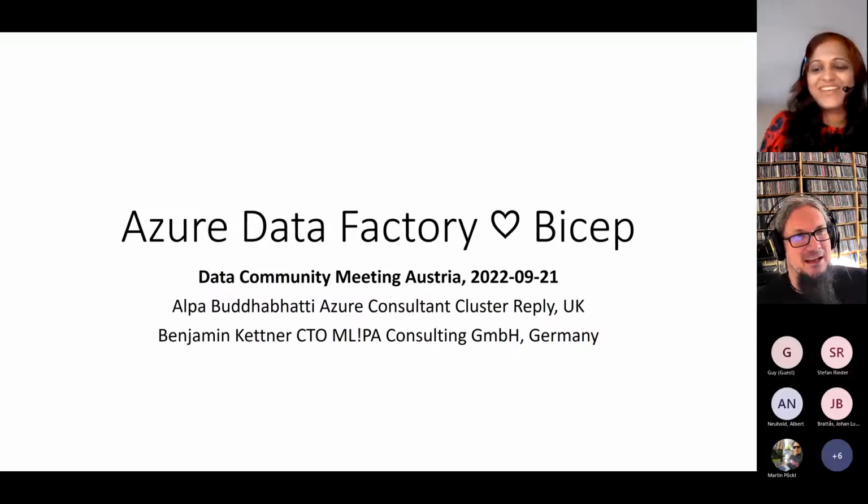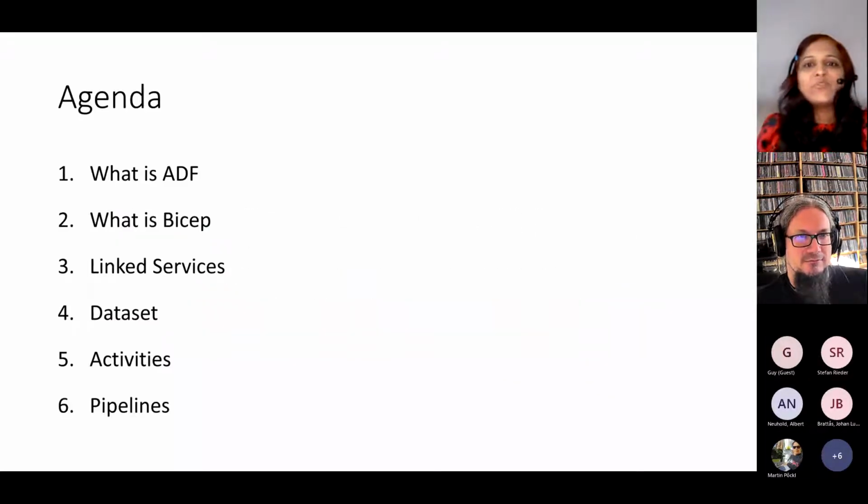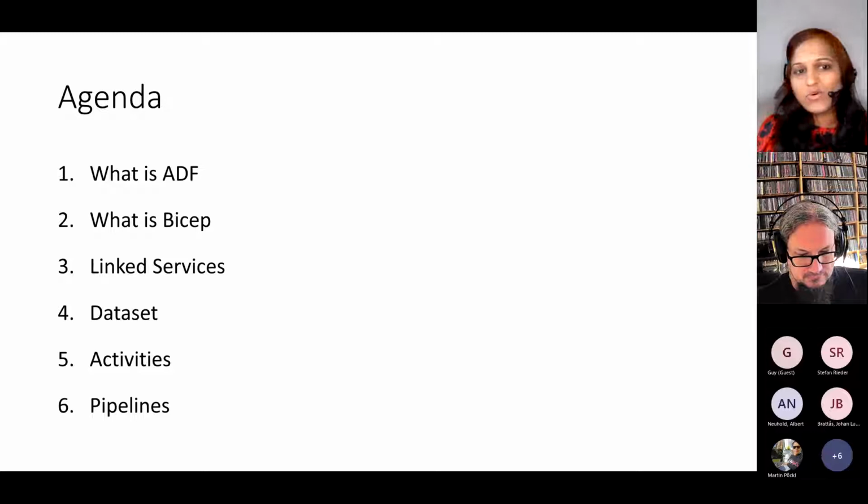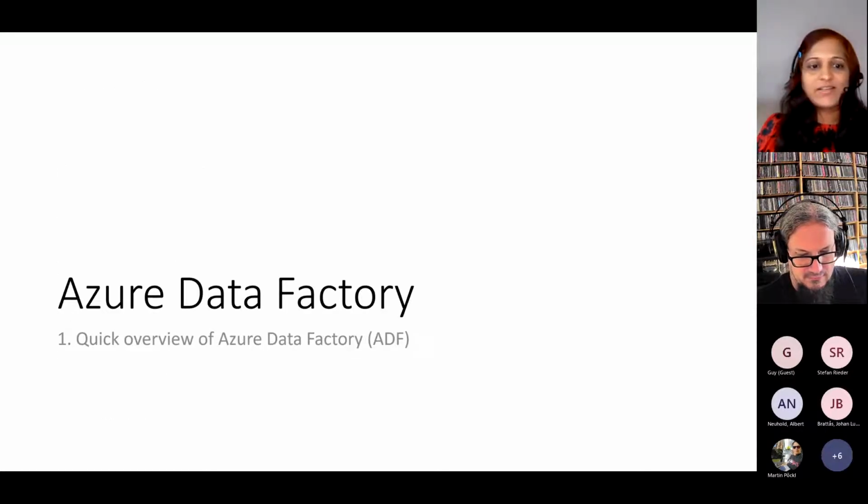Okay, Alpa. I would suggest we start by talking a bit about Azure Data Factory. Yeah, sure. So let's move into today's agenda. Today's agenda is divided into 6 parts, and we're going to give you a quick overview, and then we're going to create these components using Azure Data Factory and Bicep. So now let's start with Azure Data Factory.